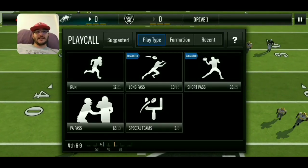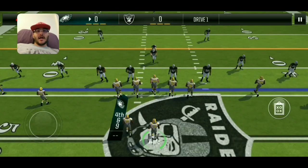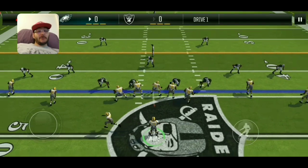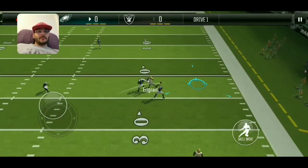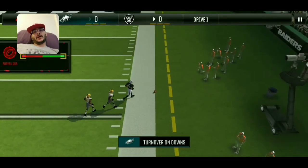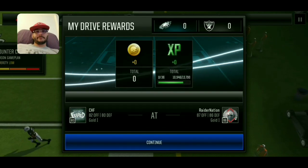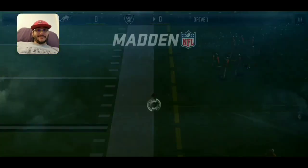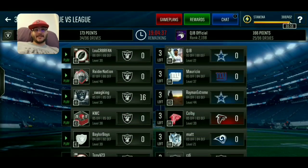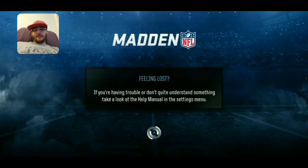So I'm going to pass here, guys. I'm on the left hash, so I'm going to go spread slot flags here. It's counter formation again, so we're going to just lob it up to Ingram. Come on. Come on. A super loss. All right, dropped the drive, guys. I'm sorry, it happens. Unfortunately, it happens a lot more this year with these kind of nonsense drops. Last year, that would have been a catch, and we would have kept driving down the field. But let's see if we can get back with it.